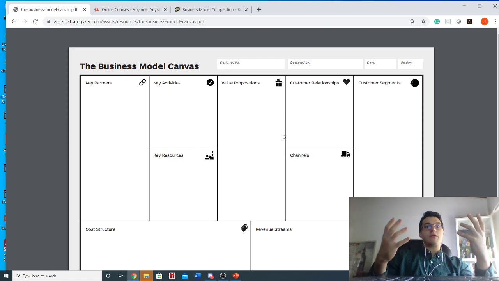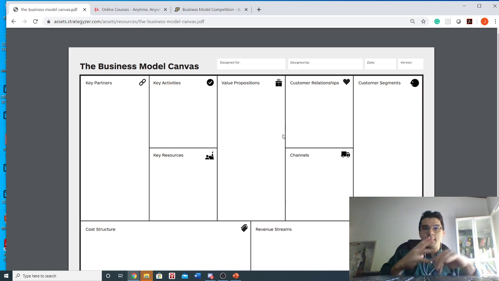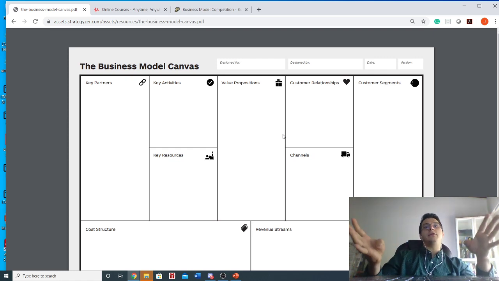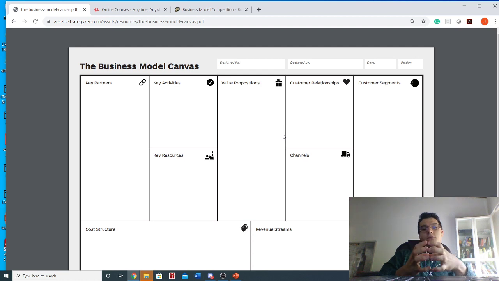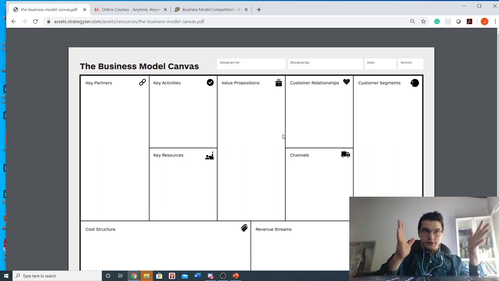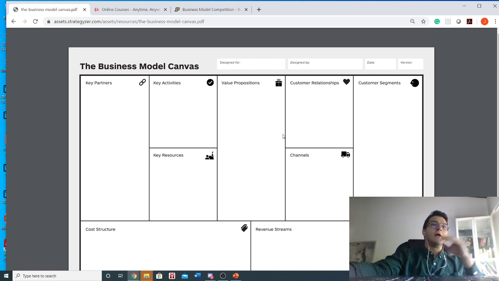Again, this would be a great thing to do, to fill out at first and put on a Google Drive so that you start working on your idea. And again, to build a startup, the only thing you have to do is just keep working on it every single day and do a little bit more every single day. And trust me, at one point you're gonna get somewhere. It doesn't matter if what you did at first was wrong or if what you did at first was right. All that matters is that you just start putting in the work. And if you have an idea, you start materializing it into something.